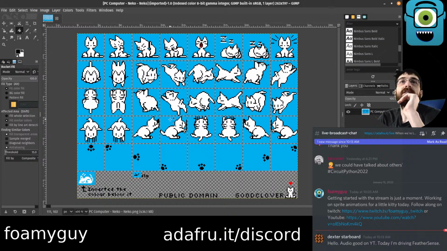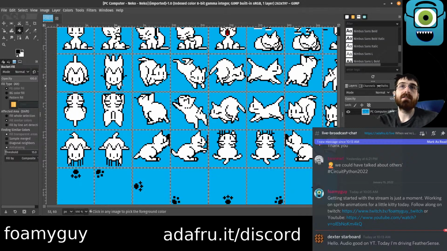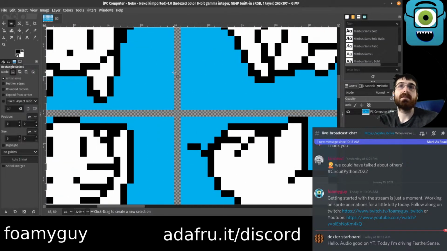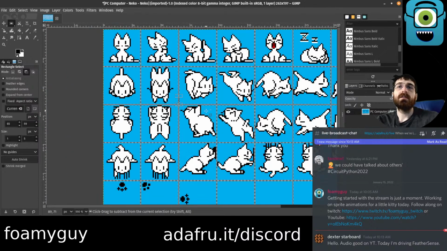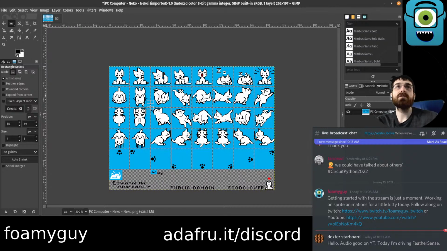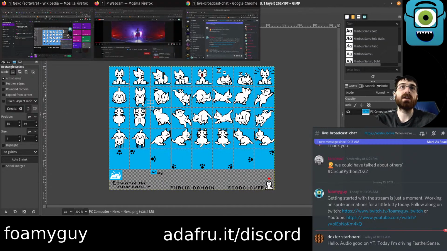So we basically have a sprite sheet with all of these little animations. One thing is, it looks like probably a pixel in between these. Yeah. Which I don't think we need. And I'm not sure if TileGrid has a way to work around that.